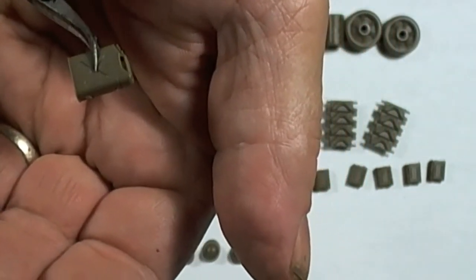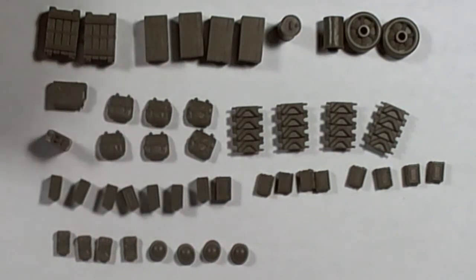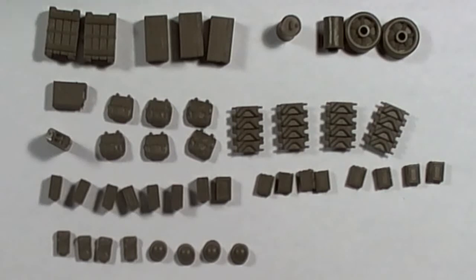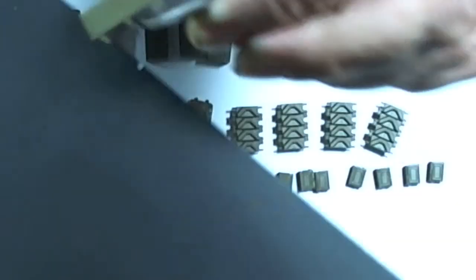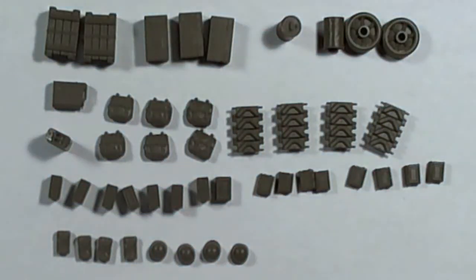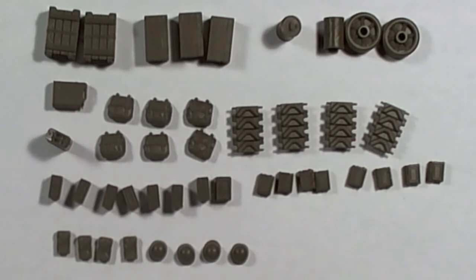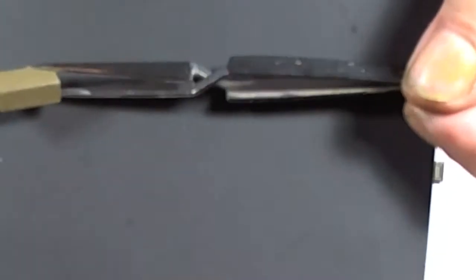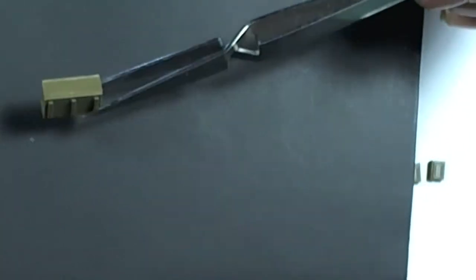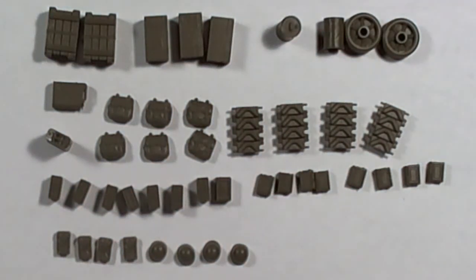Absolutely beautiful. Shown down the bottom here, they line up and so on and so forth — that's just the jerry can. We'll take a ration box — same thing, these were cleaned up, there was minimal cleanup. Let's put this against the black background. Okay, minimal — that's the bottom. Nice fit, nice and square. This is a four-piece construction but it went together so well. Things line up, and that's the indication of good molding.